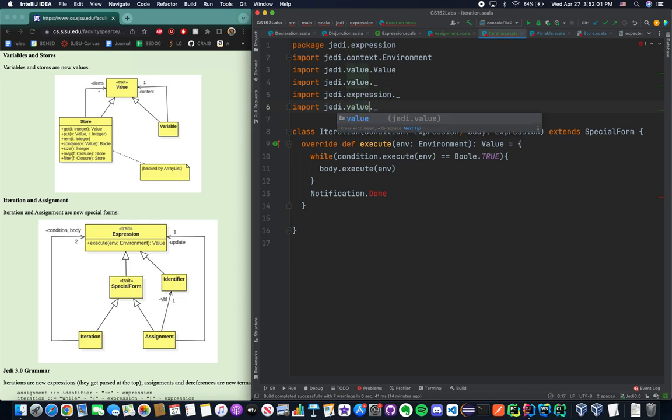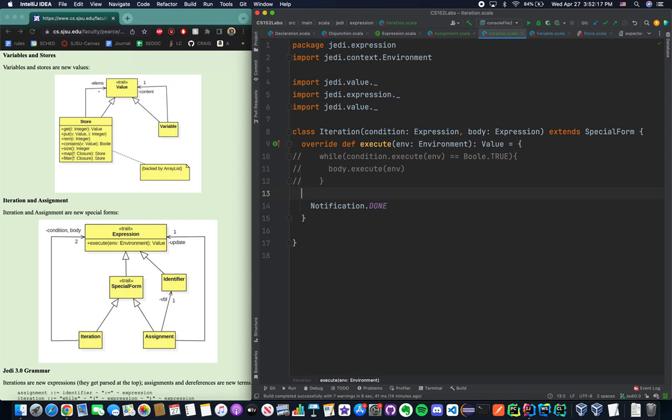What's the next one? Value. Yeah, there we go. The only problem I have with this is that I don't know if the equals will work. Let me comment this out and write my other idea, because I love using the match case, right? So let me do while true, and then actually let's have a flag, var flag. Have the flag be here, and then do condition.